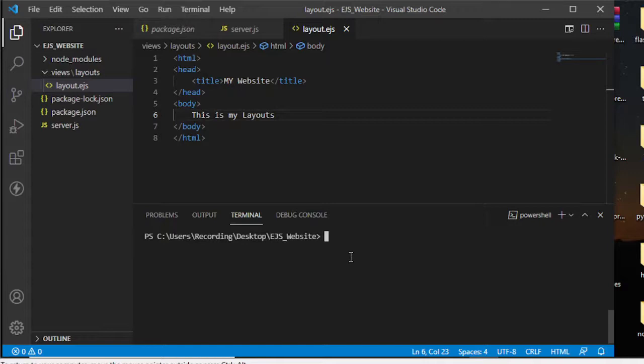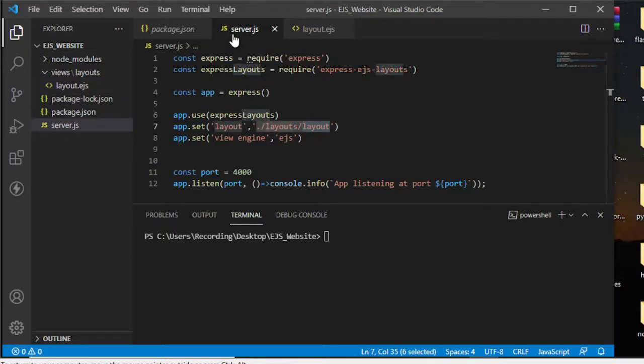Okay. Now that we have assigned our layout template, for now this will not work because our server doesn't know how to call this file. In Node.js, there is what you call routing.